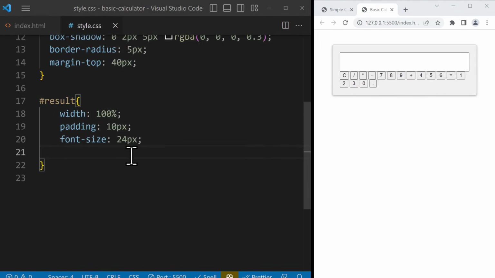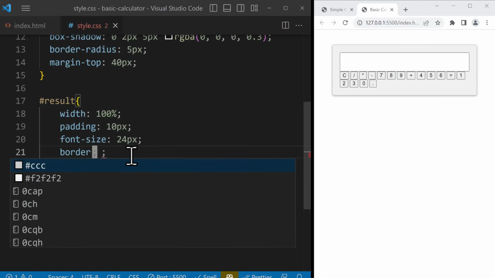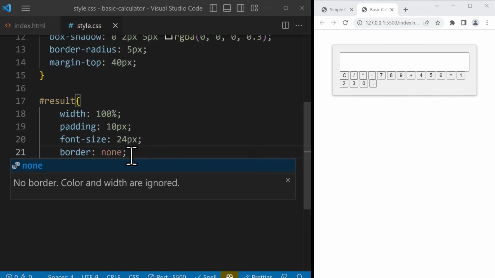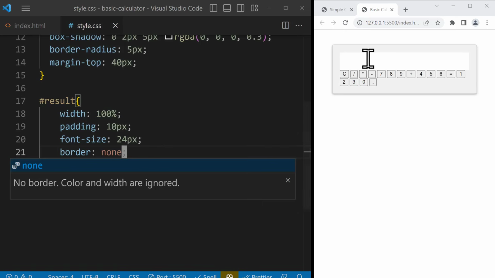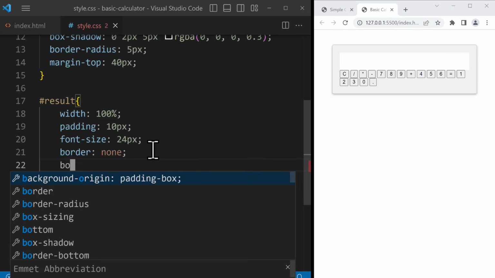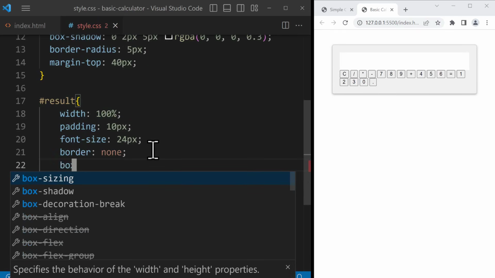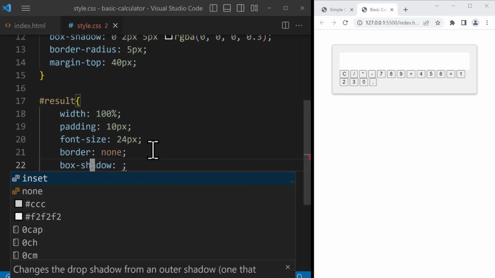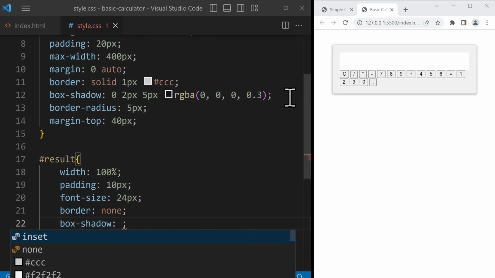We are going to remove the default border entirely by setting it to none. Instead of a border, we will create a shadow effect for the input field. This shadow will be an inset shadow, meaning it appears on the inside of the element rather than projecting outward. This creates a nice sense of depth for our design. We will add a box shadow that matches the one we just created. This time, we want the shadow to appear inside the input field. We can use that exact same shadow color. This will keep our design consistent.